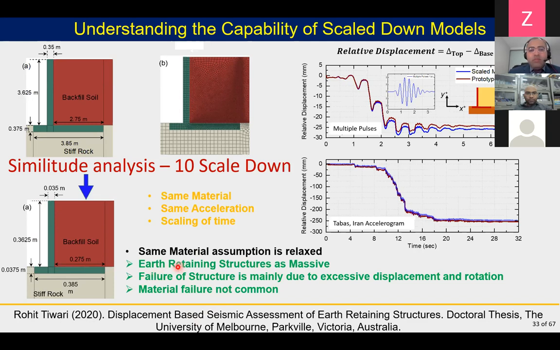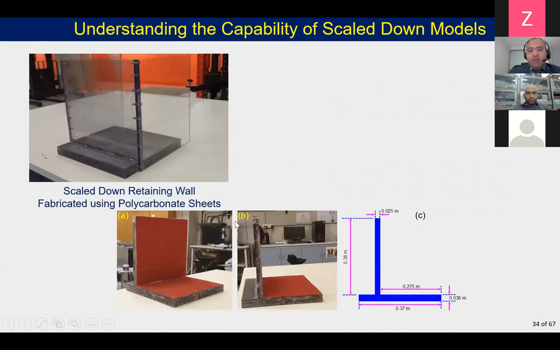What you can do is simply build the model based on the elastic stiffness similitude criteria and try to come up with a model which can satisfy the similitude laws, okay? But not with the same material. That will also show you the correct result. We tried that and got a good match. Based on that, we tried to change the material of the wall. Our wall material was polycarbonate. This is the polycarbonate retaining wall material. We just cut it and glued it together and tried to do the testing based on this. We got the FLAC Dynamics result for this kind of material, and it was quite near to the scaled down.